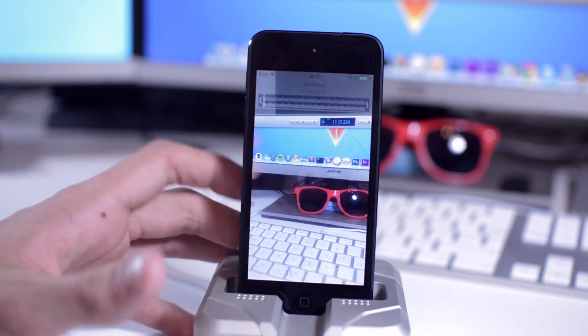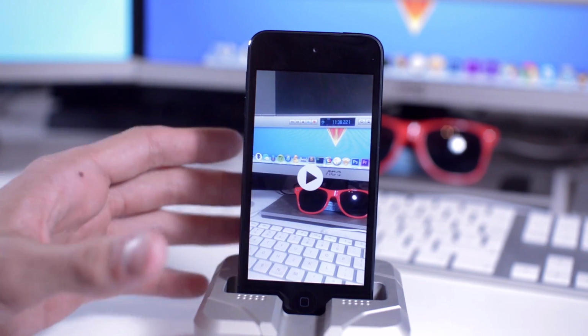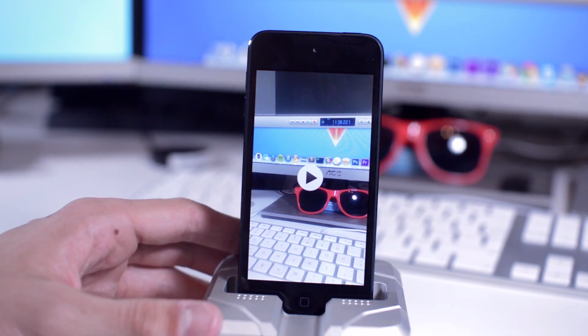And here we go, here's the demo of the very, very rubbish time-lapse that I just did. Of course, if you actually put some effort into that, setting up your device on a tripod and things like that, you could definitely get a cool effect.